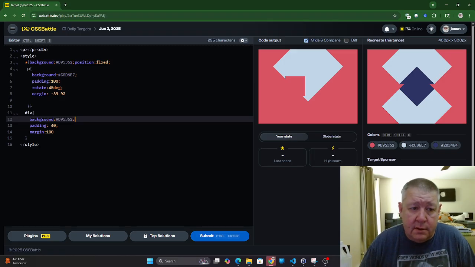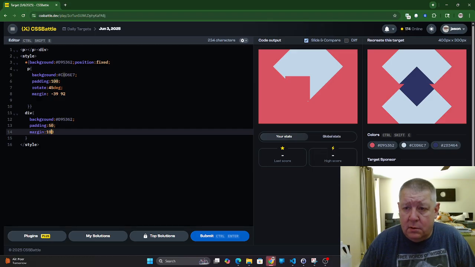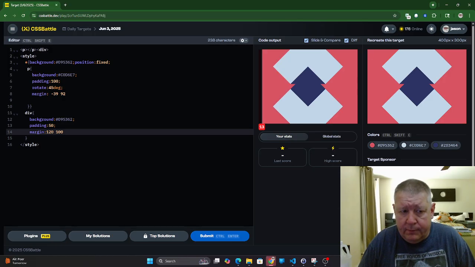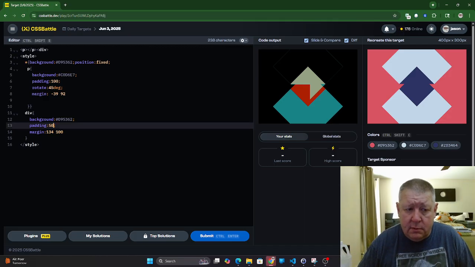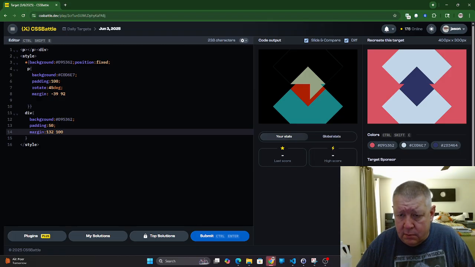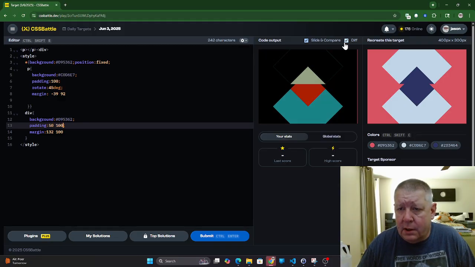So this is better. 50, margin 120. Needs to be a little further down. Let's go 130, 134, 130. Oops. 132. Looks right. Let's make it 50 and 100. That's wide enough to cover that.